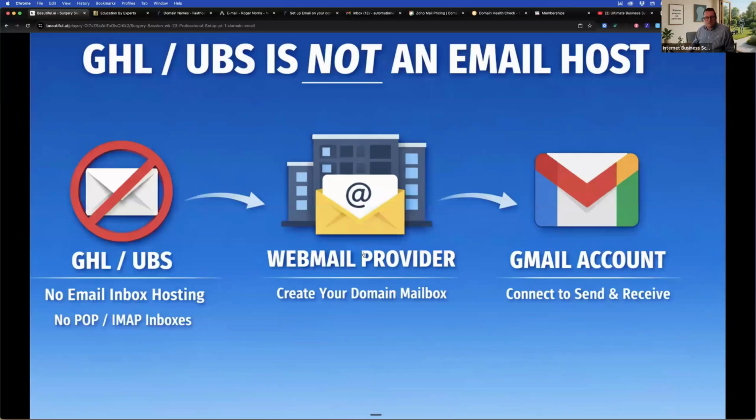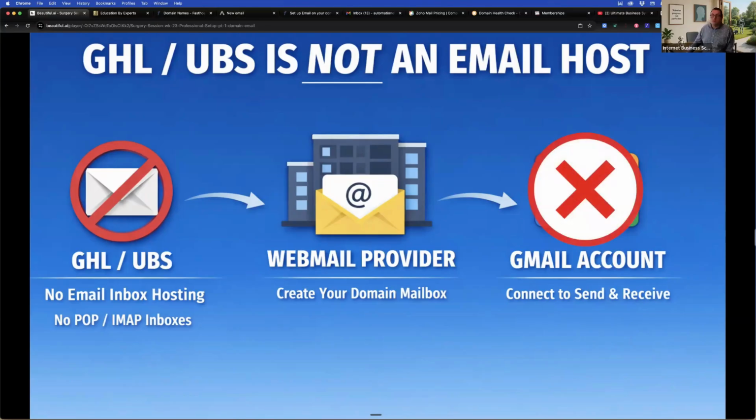So my plan was to create a webmail domain email that I did through Fasthosts last week, and then use that to connect to my personal Gmail account, so that I could send and receive emails from my domain address directly through my personal account. However, what I found out is that no longer works properly because Google are changing the rules.